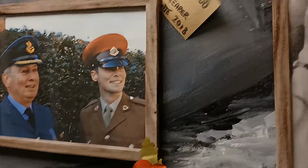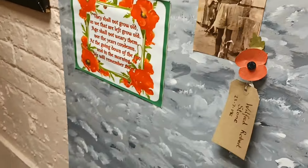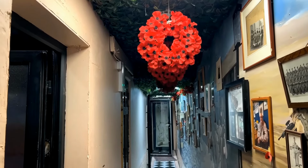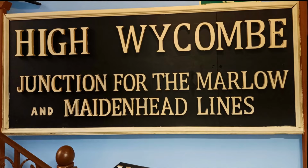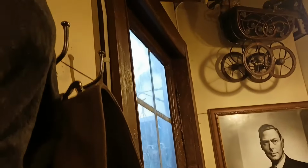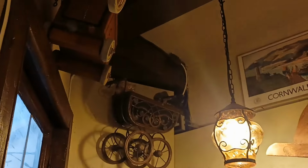I make no apology for doing that, other than to say I apologise for my photography being so bad. As you can see, it was a major thing. And with so many then and now, it's lovely. If you're of a certain age, most of what's in here will actually be a reminder of your childhood and your parents and what they had to put up with, and your parents' parents.